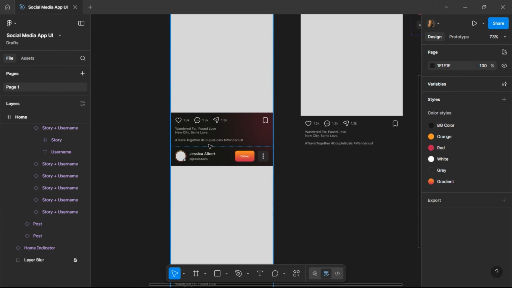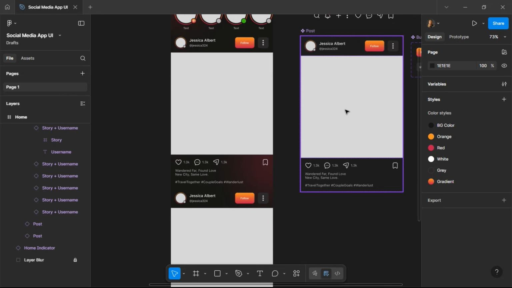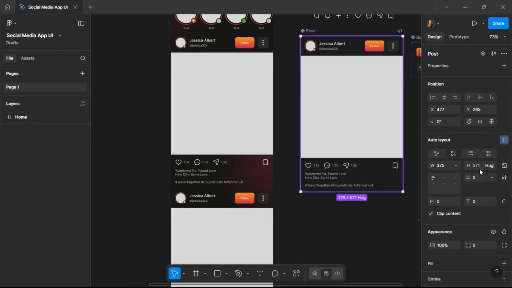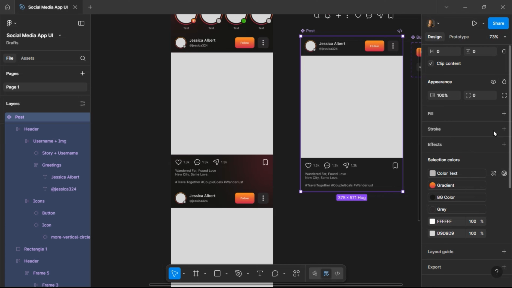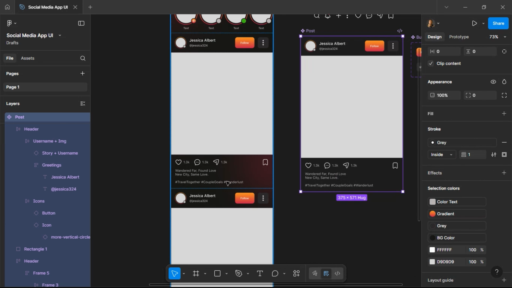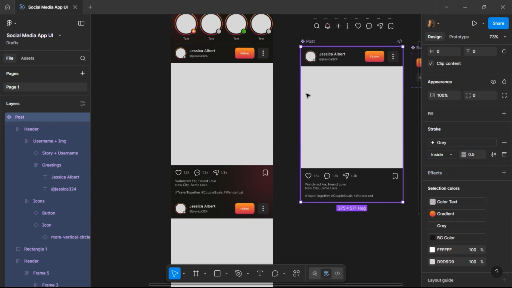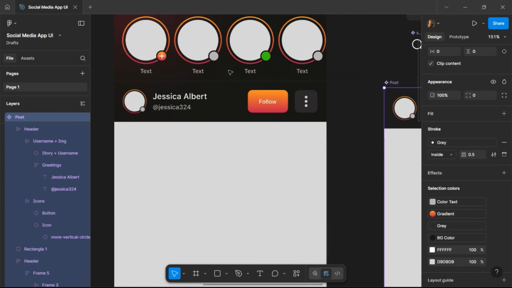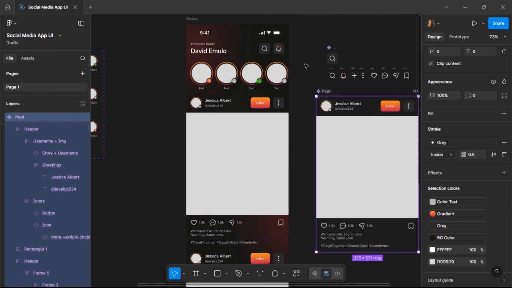I want to have this little demarcation to show that there's a new post. So I'm just going to select this and add a stroke to this. Let me add a gray stroke. Okay, this is what I want, but I want this to be 0.5, so it's not that visible, but I want it to be only at the top of this particular one. So it's just going to be appearing at the top. So this is what we currently have. So this is how I want it.